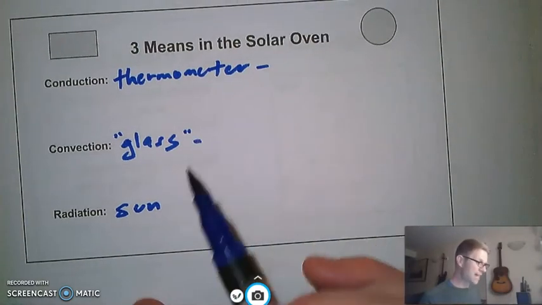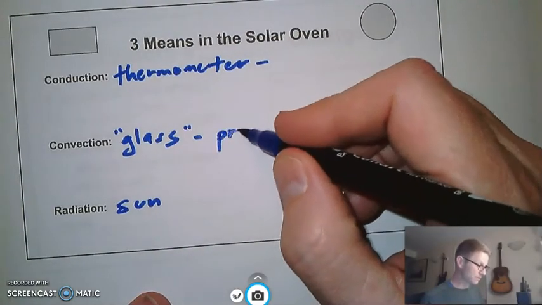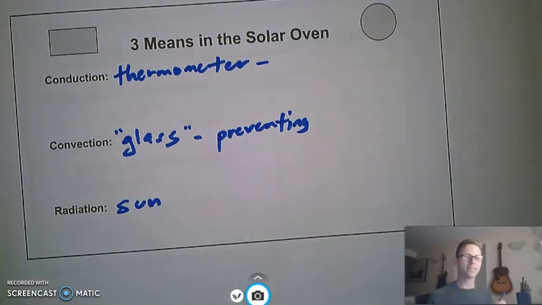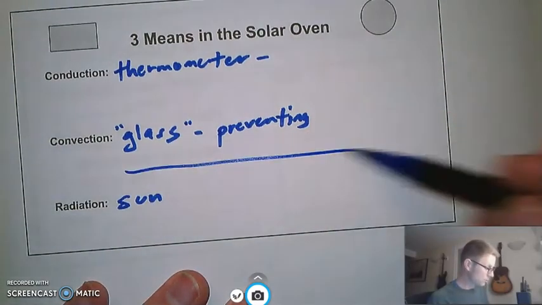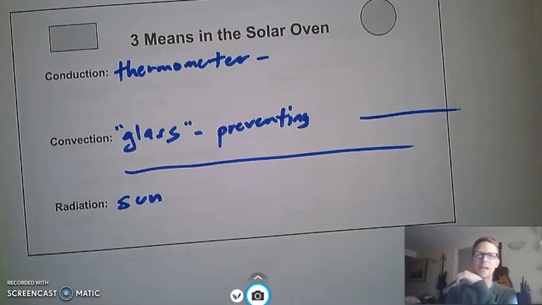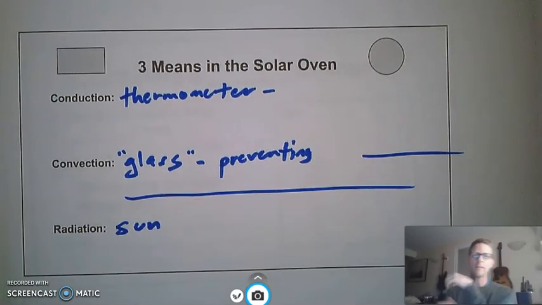Convection, the glass is actually preventing. We don't really want much convection, because in this case, you have to have the box open so the air, and you can write a lot of this. I'll explain. You can write all these extra notes here. But the problem with the solar oven is we have to have this big opening to let the sun in, but then the air is just naturally going to flow out. It's just going to rise out, and you lose all this hot air.